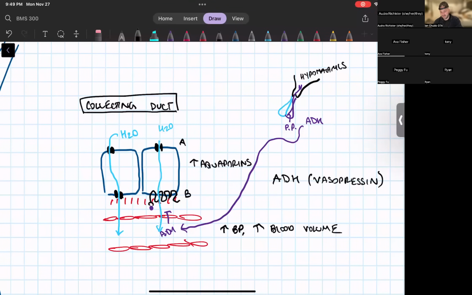So these are controlled by ADH. ADH will tell us whether we need to pull in more water or not. A lot of the time, I think it's a great example: if you drink too much one night, alcohol suppresses ADH. So instead of pulling water into the body, we're letting water go through our urine. So you're peeing more frequently, but then you're also dehydrating your body because you're not pulling any back since we've inhibited that. I think it's just a great example to think about when you're thinking about this specific hormone. Okay.